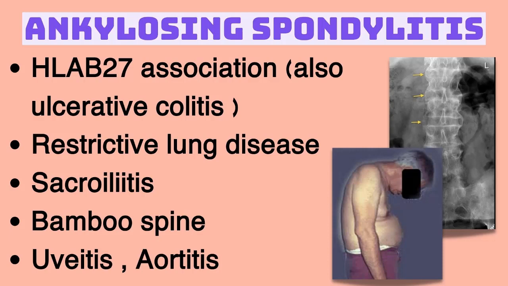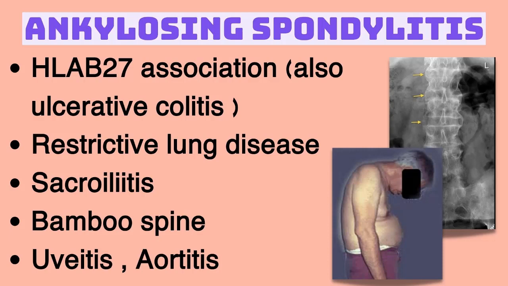That's just classic. But then eventually what happens is the inflammation also involves the vertebral column, and you get fusion of the vertebral column, so-called bamboo spine. And that's when they start going over like this. Now, unfortunately, that's not the only part of this disease. I mean, they get this, they're usually, as you know, HLA-B27 positive.